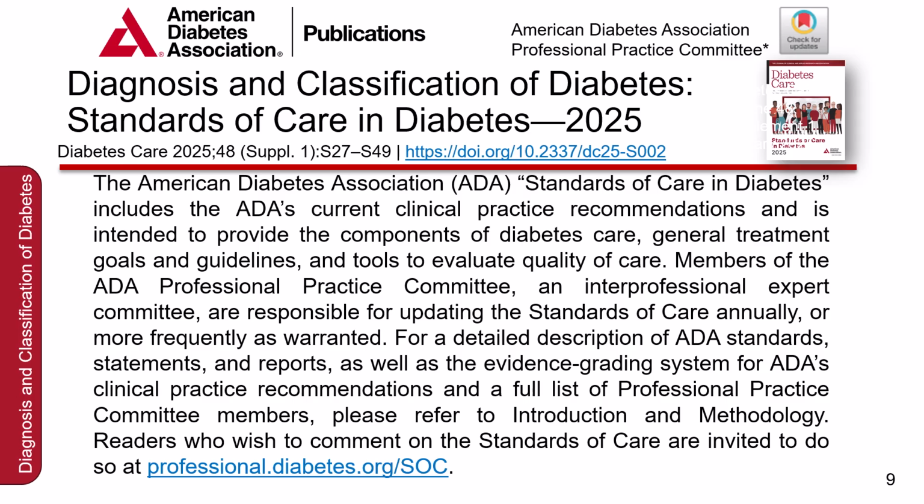For a detailed description of American Diabetes Association standards, statements, and reports, as well as the evidence grading system for American Diabetes Association's clinical practice recommendations and a full list of Professional Practice Committee members, please refer to Introduction and Methodology. Readers who wish to comment on the standards of care are invited to do so at Professional Diabetes Organization Standards of Care.